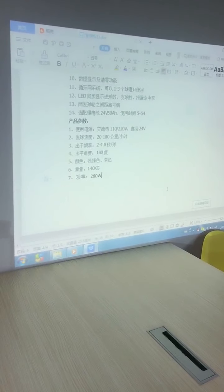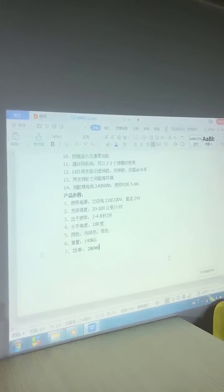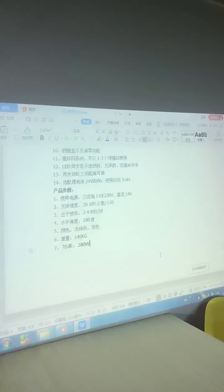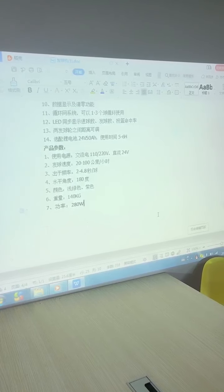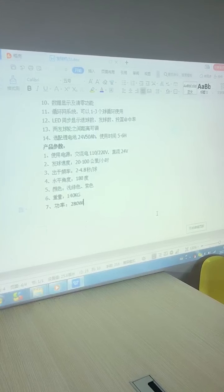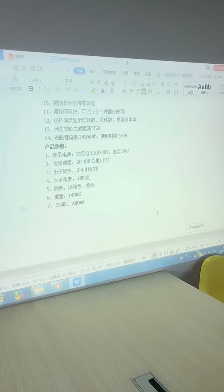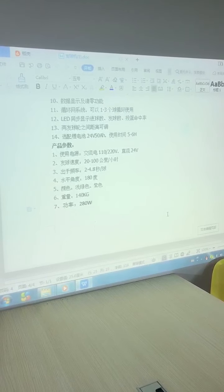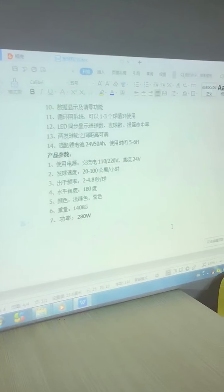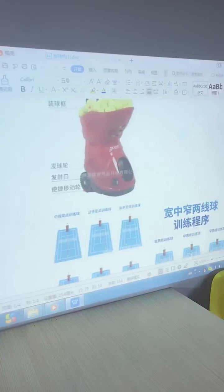So let's end here because there are no more words in this lesson. We will have a simple summary: if you have any requirement on the lithium battery for the ball machine, first of all we should note the rated power of the ball machine. It's better if you also have the discharge current and let us know, but if you only have the rated power, it's okay. Another thing is the DC voltage data, please let us know, so we can calculate better how much discharge current is needed for powering the ball machine, right? So this is about the ball machine.